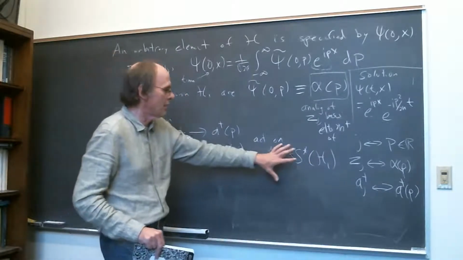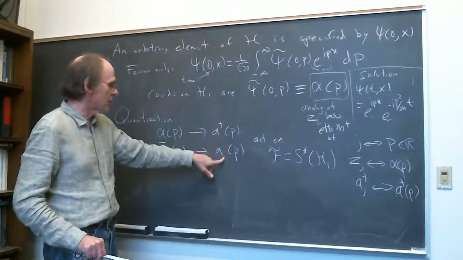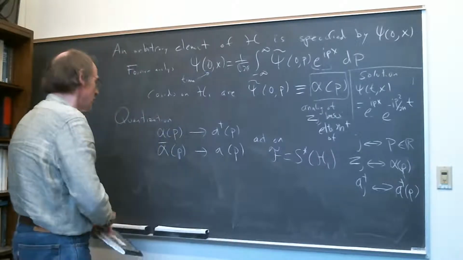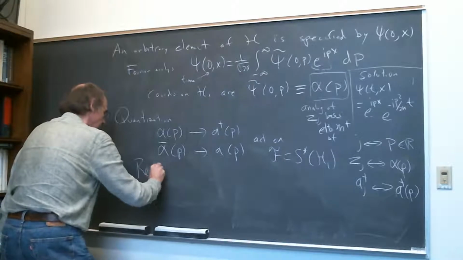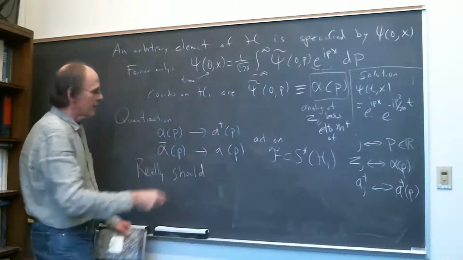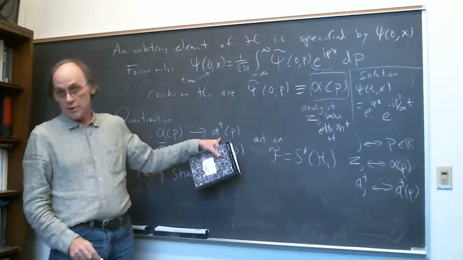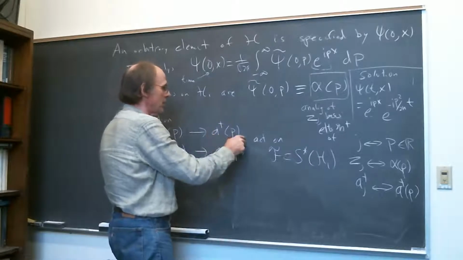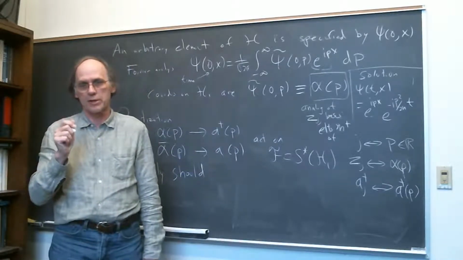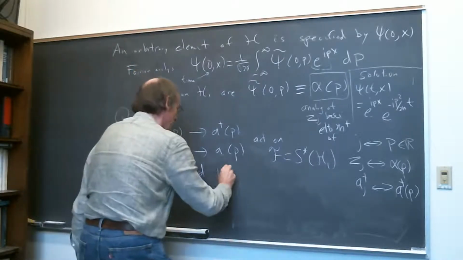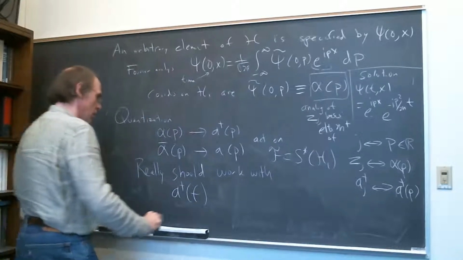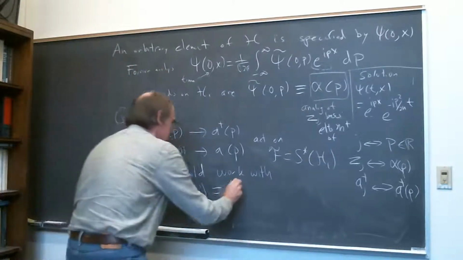And so if you want a more reputable kind of thing, where your annihilation and creation operators create normalizable states, not non-normalizable states, you really should think of these guys as what are called operator valued distributions. They're operators, but they're things which really should be fed a test function before you actually produce them. And so you really should work with things which I'll call, like, a dagger of F, which at least formally is this guy.